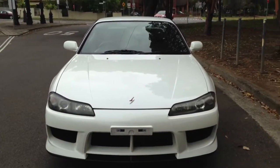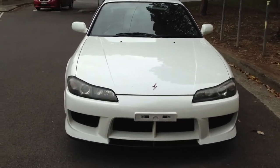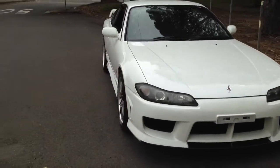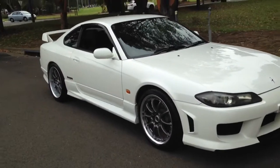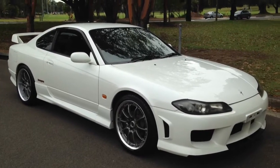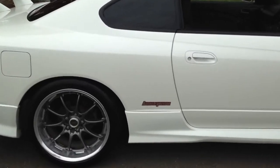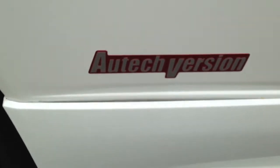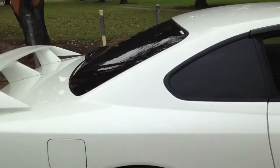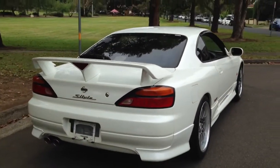Stunning looking car. On first glimpse you would think this is a turbocharged spec JDM car with the Aero GT body kit — and you would be right in thinking that, because they don't commonly come in an Autech version with this body kit. It's very seldom that we see this vehicle. It's a very rare car in that it is an Autech version. That's kind of a giveaway there. It's got the GT Aero spec body kit which is only available in the JDM market.